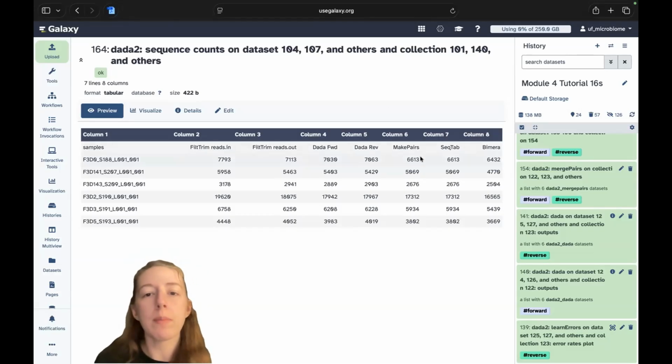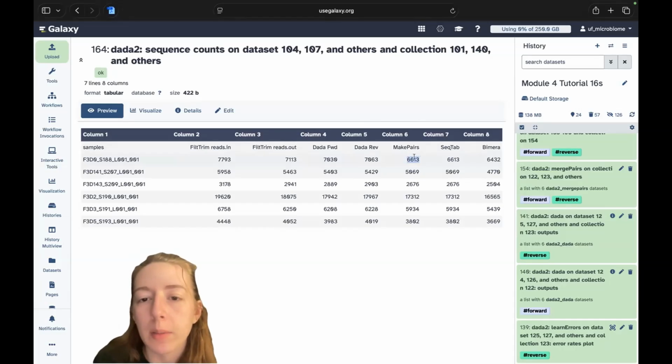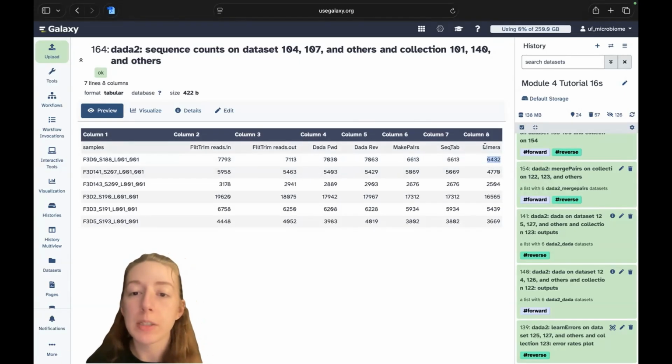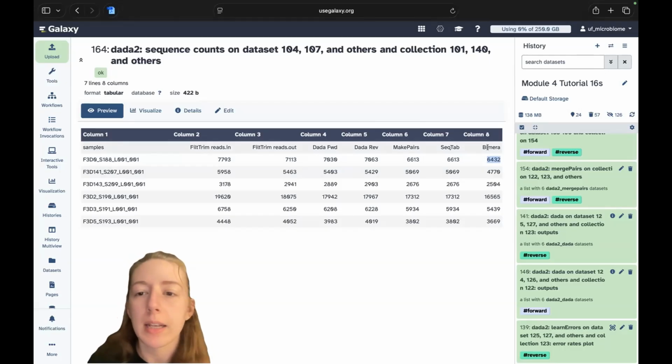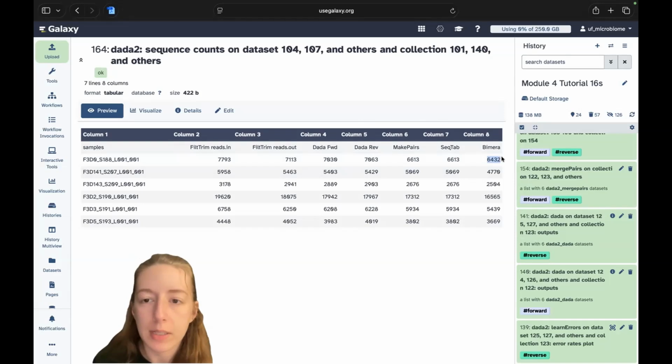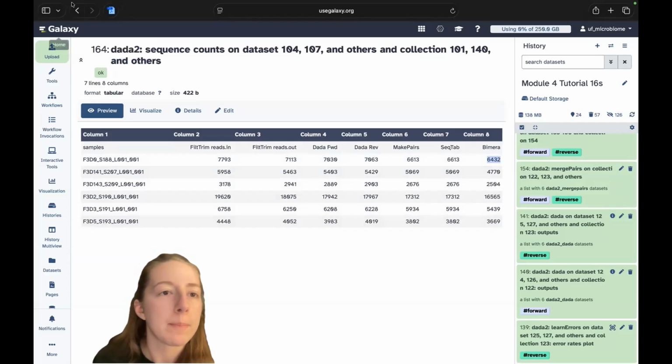However, it's not until we merge our forward and reverse that we end up with our real number of ASVs. And then it also identified the number of chimeras and removed them, so we see that number decrease yet again. What we end up with is 6,436 sequence variants for our first sample, and then so on, right? Okay, great.